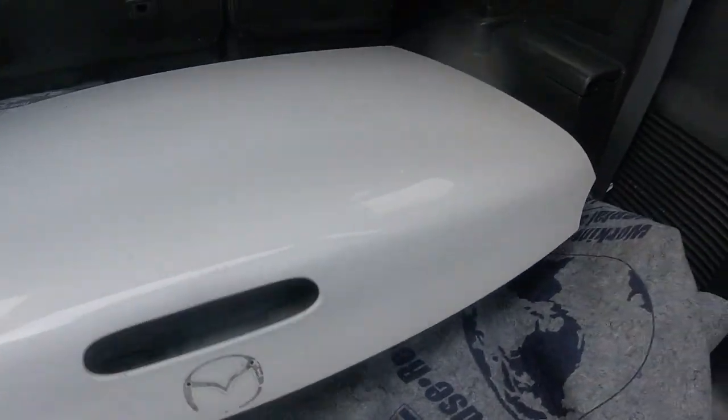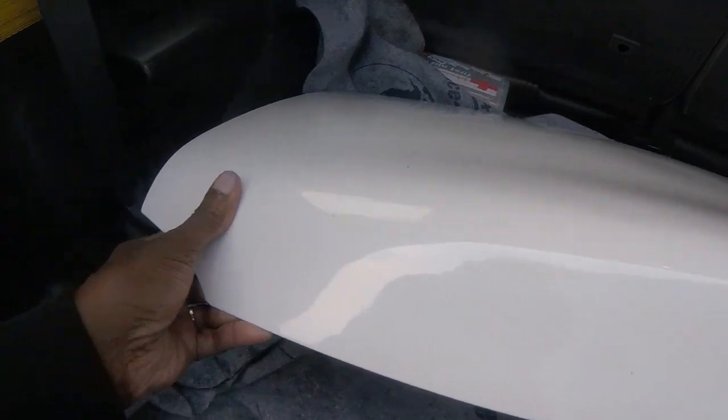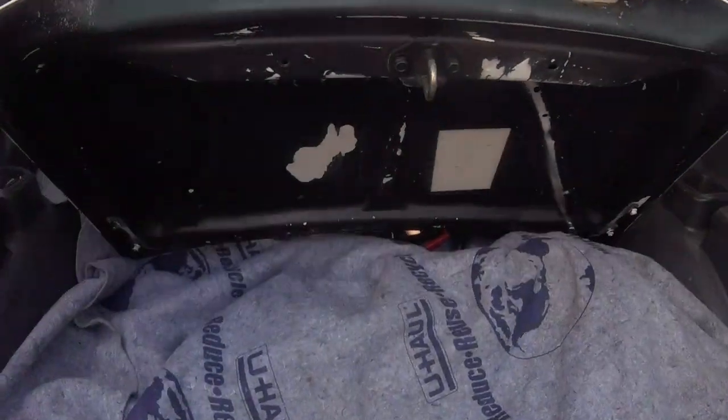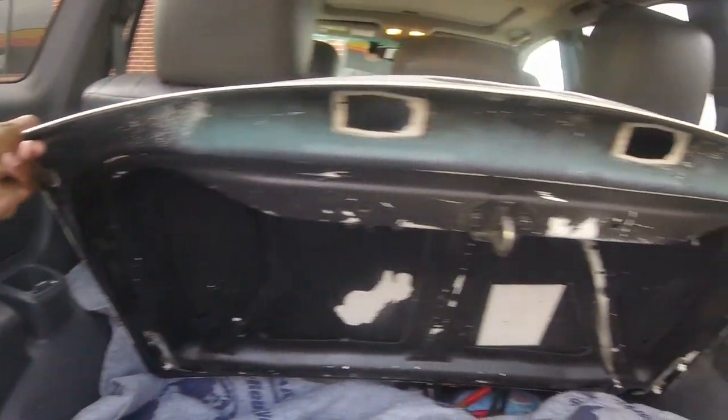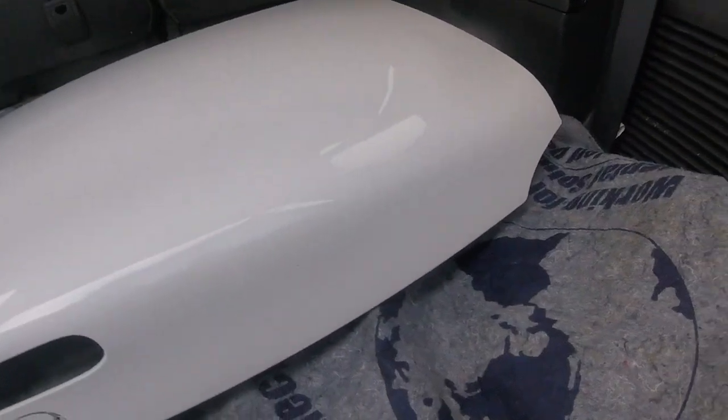All right, I got the trunk lid. Here it is. He said that there was dents in it, but I really don't see any dents. It's in pretty good shape. So I'm happy. And it was free, so can't beat that price.